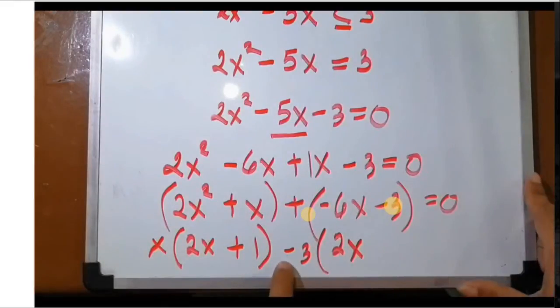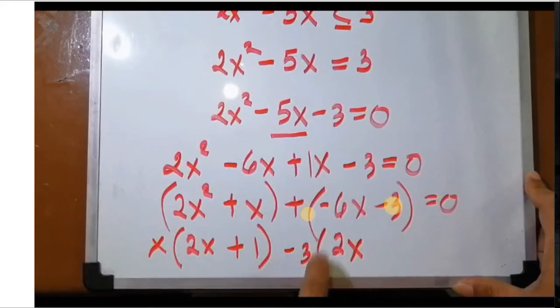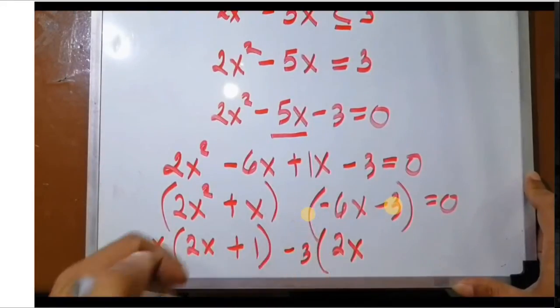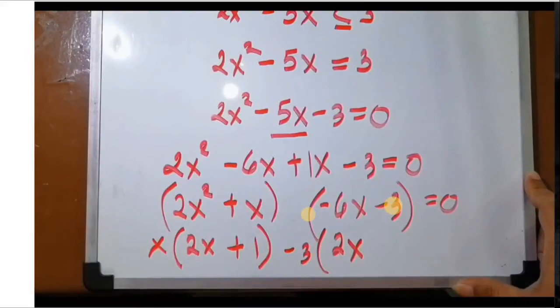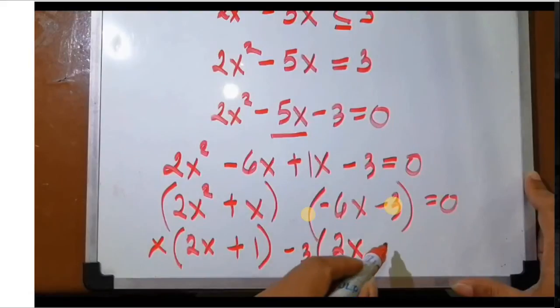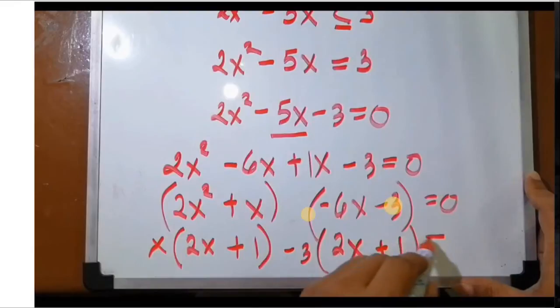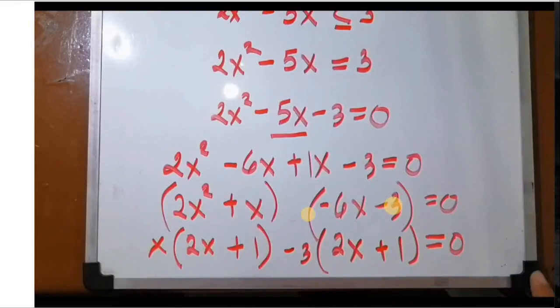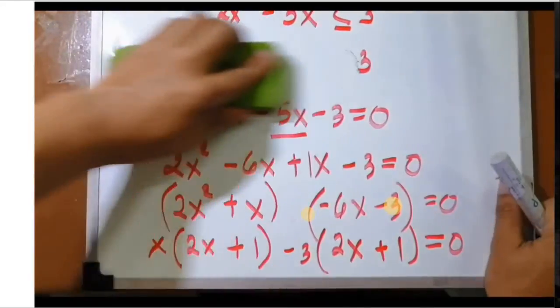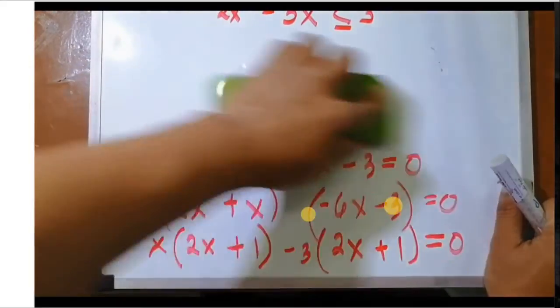Okay? So, negative 3 times 2x is negative 6x. So, tanggalin lang natin ito. Then, negative 3 divide negative 3, meron kang positive 1 equals 0. Okay, so bumalik tayo ng factoring, di ba? So, again, dapat same yung ating factor. Then, ito yung dalawang pagkasamahin natin. Okay, so nasa first part pa lang tayo ng pag-solve ng quadratic equation.